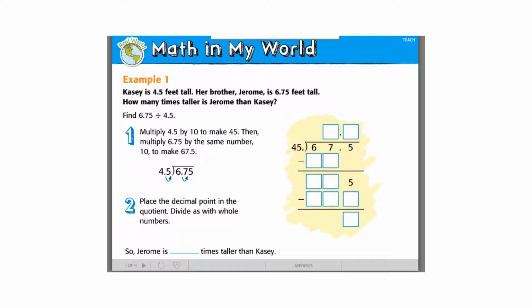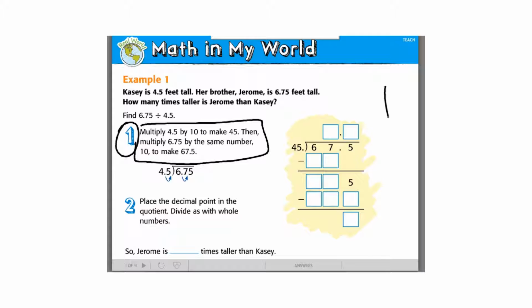So this is a division question. So I'm dividing 4 5/10 into 6 7/75. So over here, step number 1, do you see this right here? This is what I was explaining to you earlier, the trick that you scoot the decimal, but here's what you're doing. You're multiplying it by 10, or by 100 if you're moving it twice. On this question, you're multiplying it by 10 because you're moving it once. So you're moving the decimal once in 4 5/10 to make it a 45, and then once in 6 7/75 to make it 67 5/10.